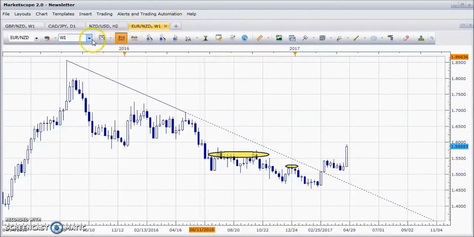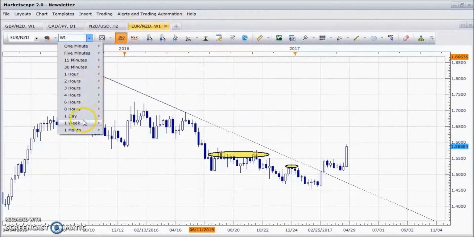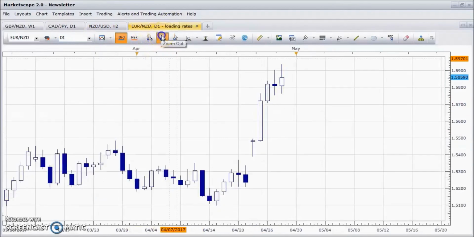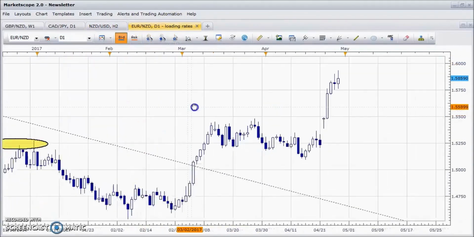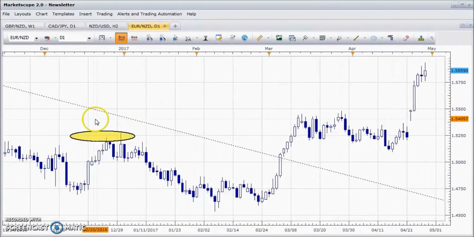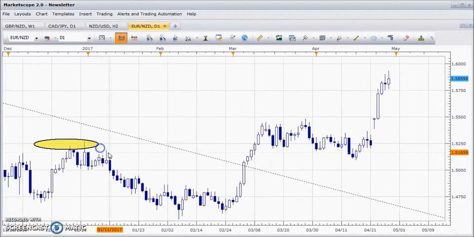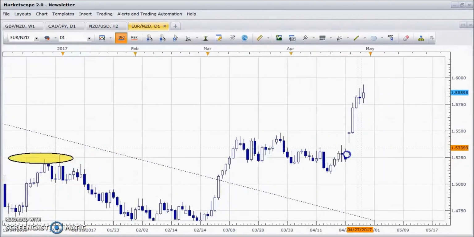Okay, now with this in mind, we gradually go to the daily time frame and look out for further confirmations to back up this analysis on the weekly time frame. As you can clearly see, this market has been rallying without any major level of resistance, as we see from the weekly time frame. Here on the daily time frame, you see that the market broke past this level of resistance, then retraced quite a bit and then pushed way back up.